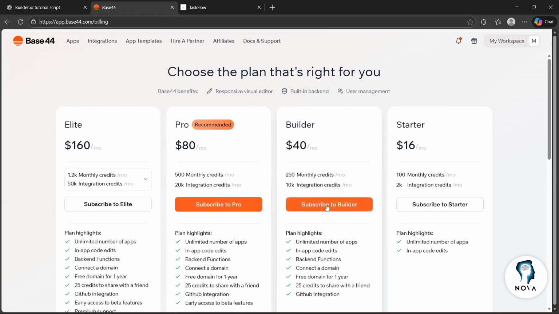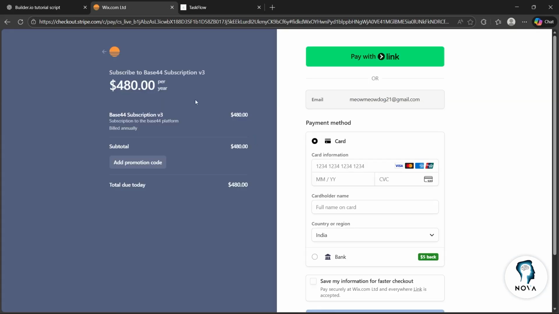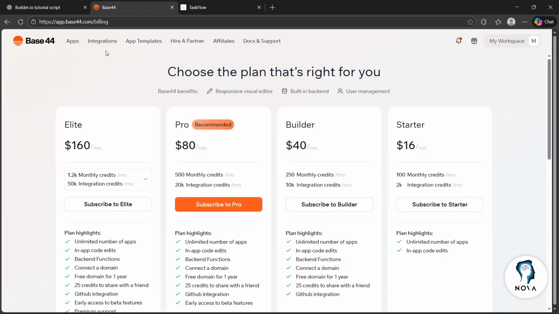So you can click on subscribe to any plan that you want, click continue to checkout, complete the payment, and you'll have the upgraded plan for Base44 through which you can easily publish your app, make it live, select a personal domain, and make it available to a large audience, and edit anything in your app without any limitation.